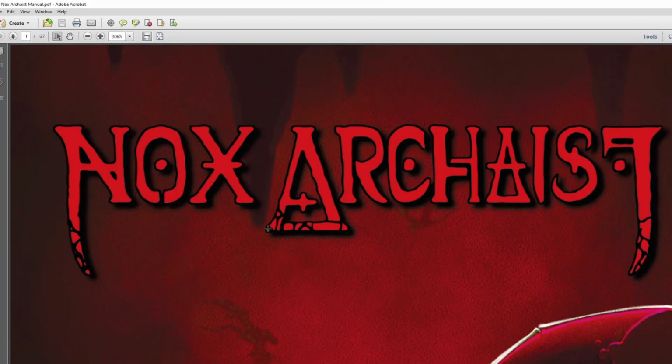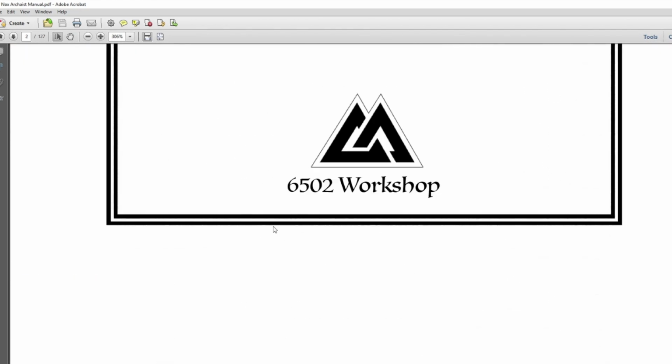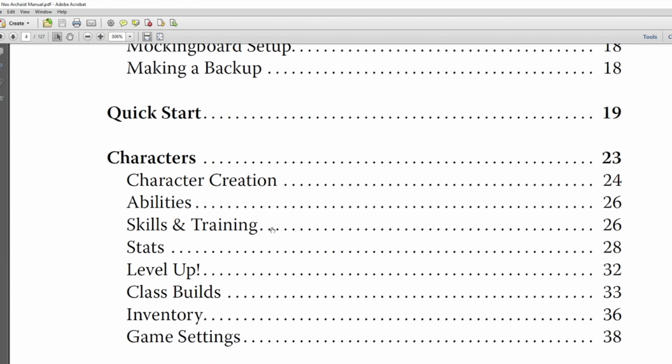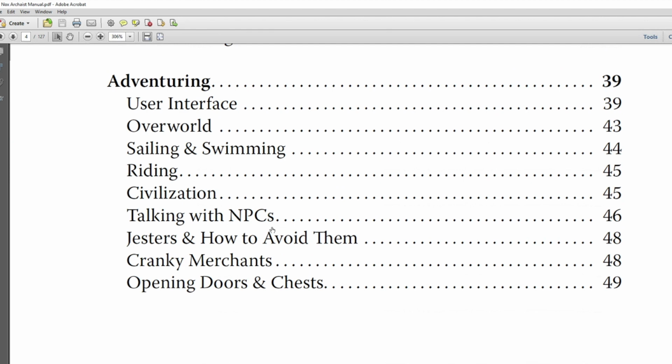If we double click to open that, it covers a wide variety of topics that are laid out here in the table of contents. But what we recommend is if you're inclined to just kind of jump in the game and play, while you can do that, we really recommend reading pages 7 through 13, as that has an introduction to the story that is embedded within the game. And then also the quick start section on pages 19 through 21.